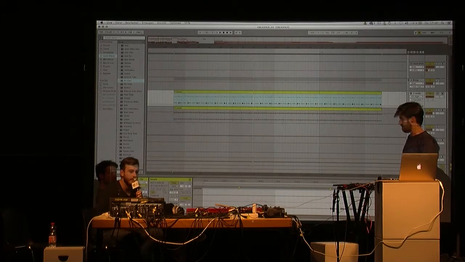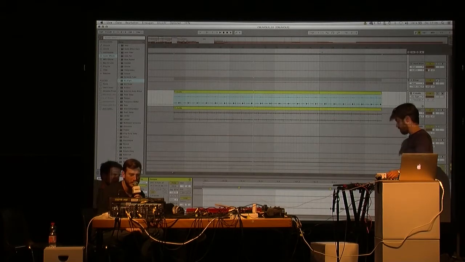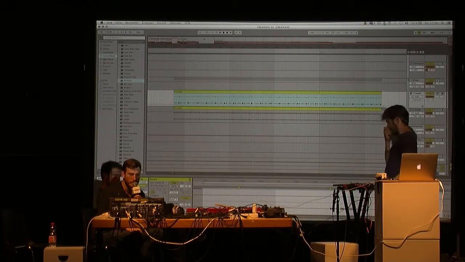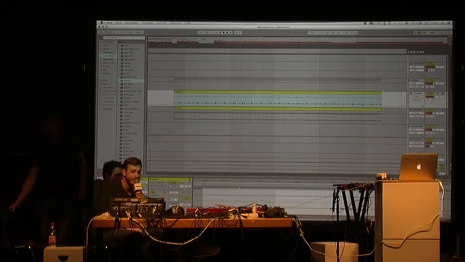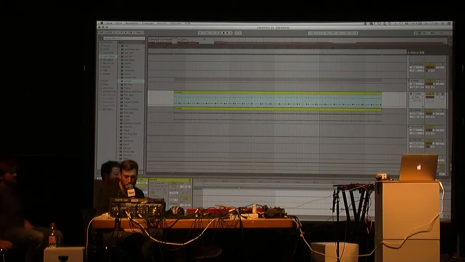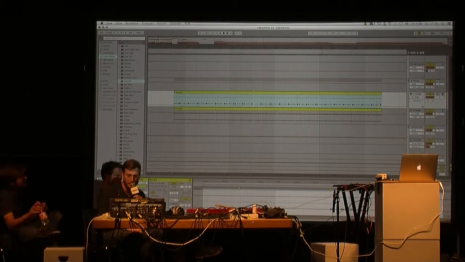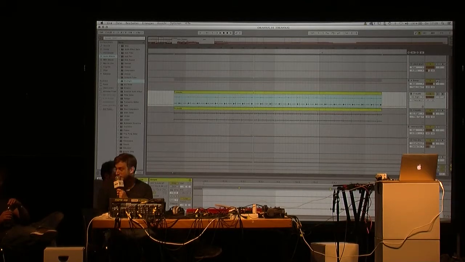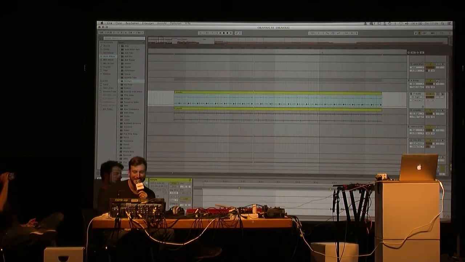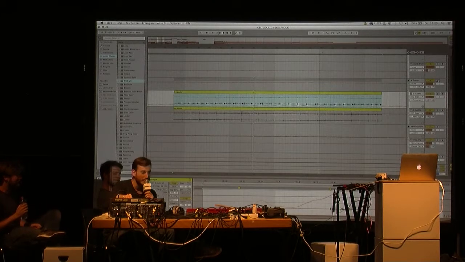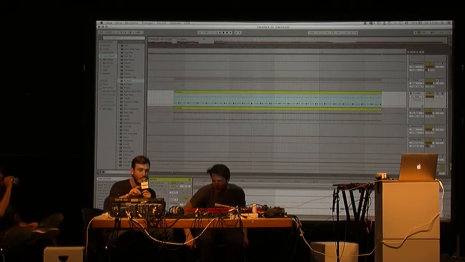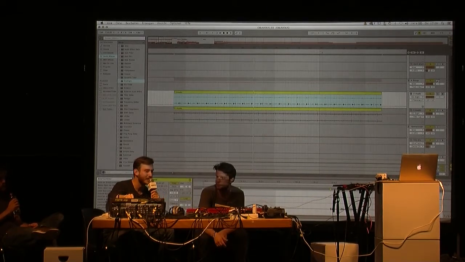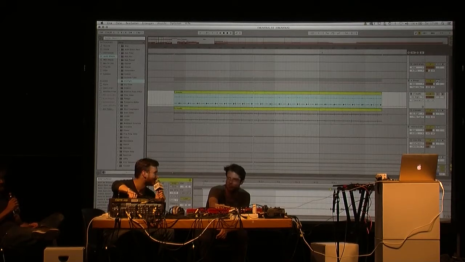Basically, we always like to have a mixing desk in the middle of the setup, whether it's a studio setup or a live setup, because it's really great for the overview of things. In there you sometimes get lost in details, and on the mixer I always feel like I have an overview of many signals and stuff going on. And I don't really know what to tell you about effects now, but just make some. But one golden tip, if you don't want to sound like Ableton, don't use the Ableton reverb.